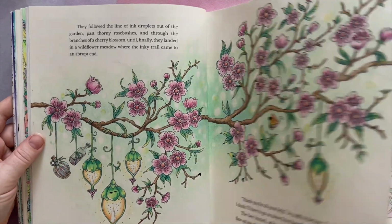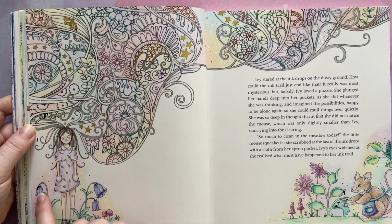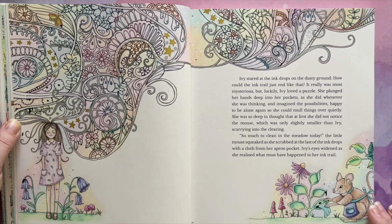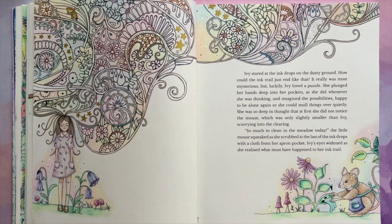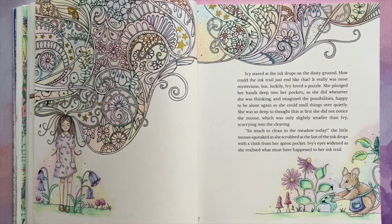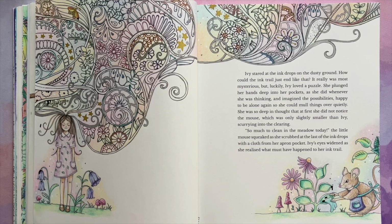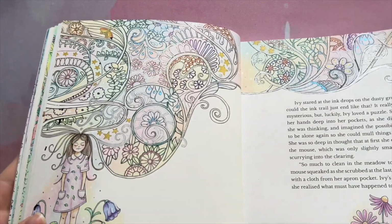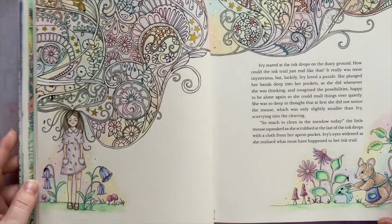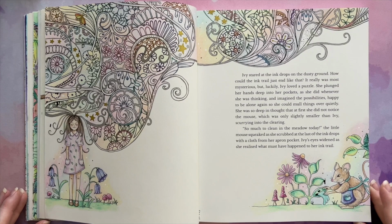So this one I mainly colour with pencil. What I actually saw online somewhere, someone had done this really pretty pastel rainbow background just on this section and just on this section. But I decided to take it to the whole background of Ivy's Daydream, and then I went over all the details with metallic gel pens, which I think turned out really, really cool. So it's really sparkly. It really feels like a daydream to me. And yeah, I'm really happy with it. I might zoom out just a little bit. I'm really, really happy with it.